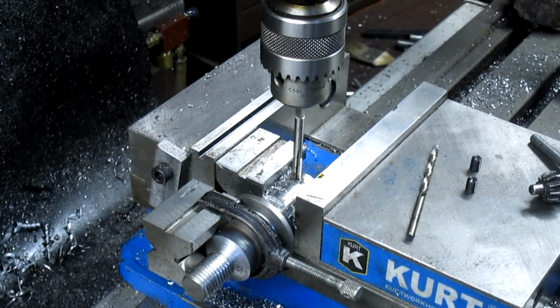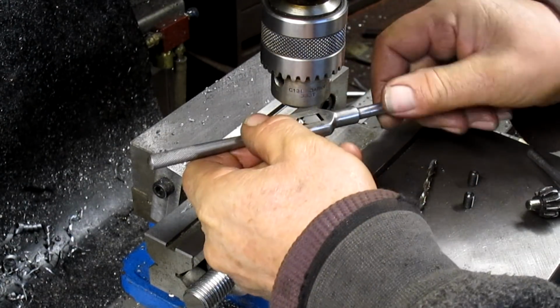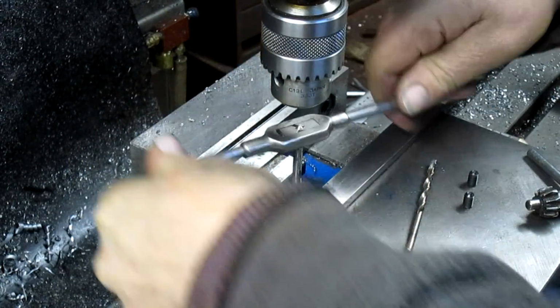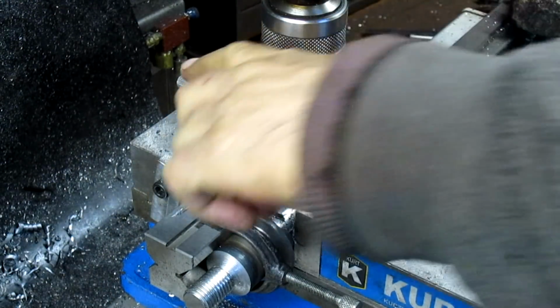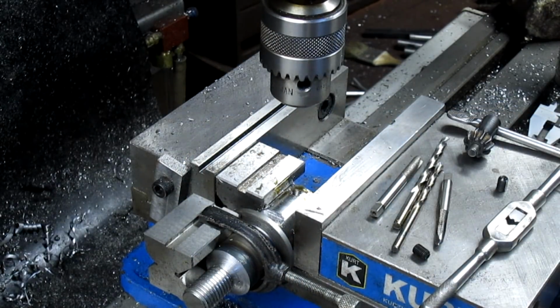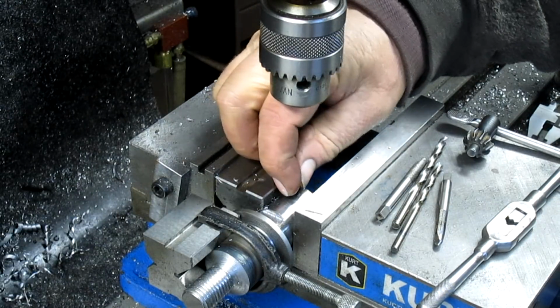And bring it down. Come in with my little dinky tap handle and finish the hole. To do the trick. Little air. Drop bar. Ah, it's gonna fit beautifully.